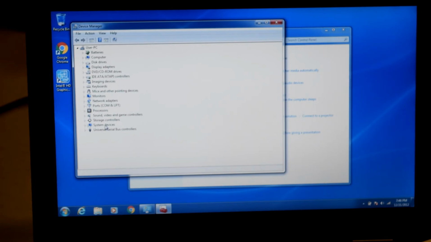Now, I did not mention anything about licensing. You notice that throughout this process we never entered the Windows 7 COA sticker number. The reason being, in this example we used a Dell Restore Disk on a Dell Latitude laptop, and the Dell Restore Disk knows that you're doing it on a Dell, and it won't ask you for that license.